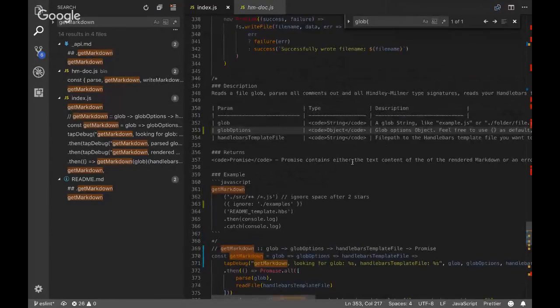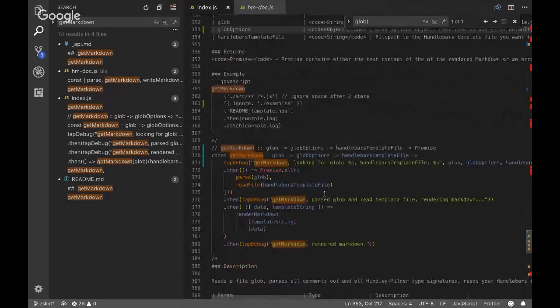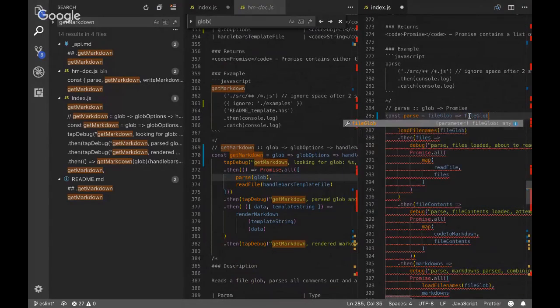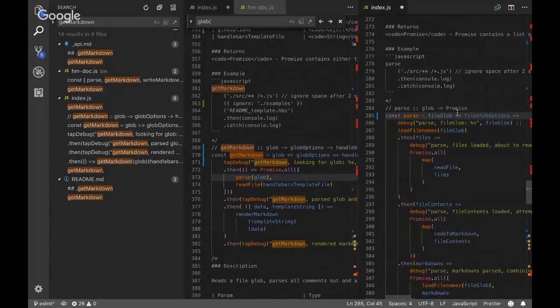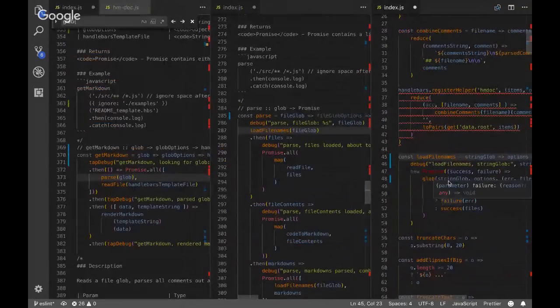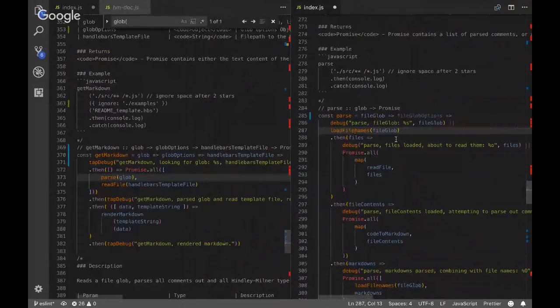Okay. So that'll give us get markdown. He'll then pass it down to parse glob, which is parse glob. Needs file glob options. And then options for file names. Okay. Go.